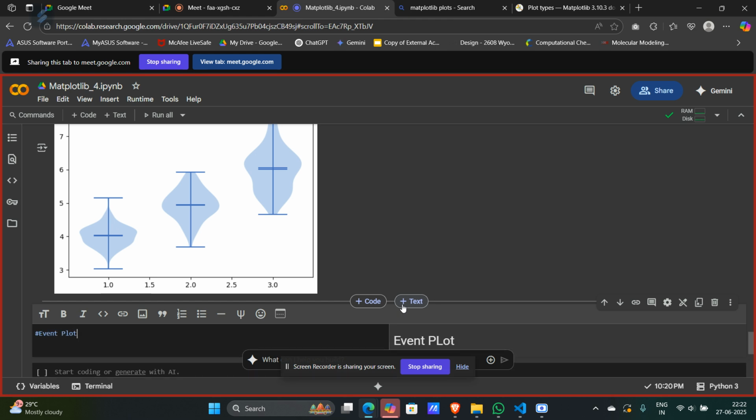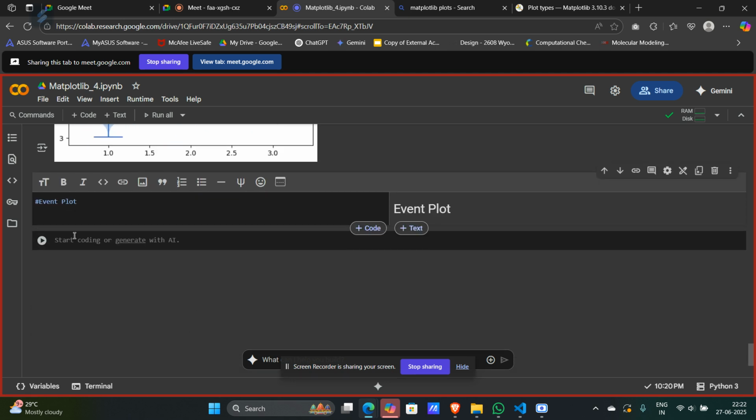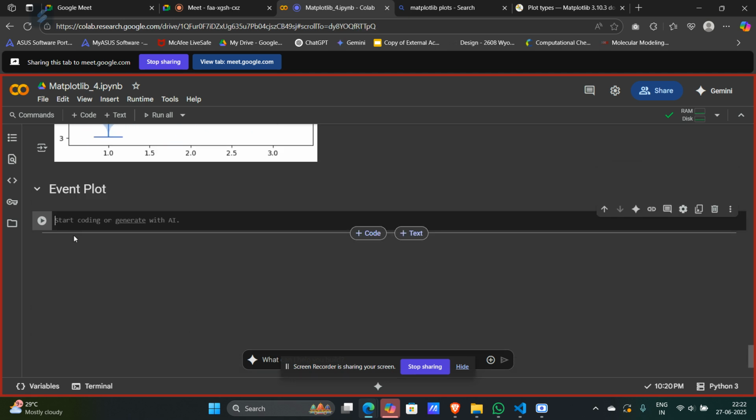So an event plot is a plot where you are basically trying to mark when the event occurred. For example, let's say you were working on a cell culture and you want to know when the first cell division was. Let's say there was only one cell initially. When was the first cell division, and when did the second division occur in time, and when did the third cell division occur in time? So you want to mark it on the plot. It deals with events and time.